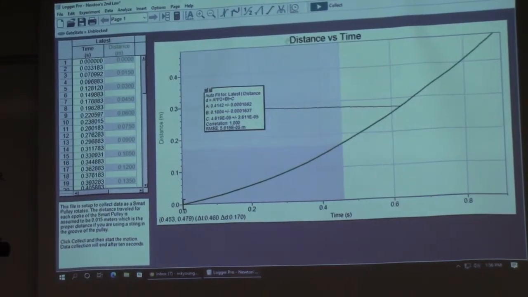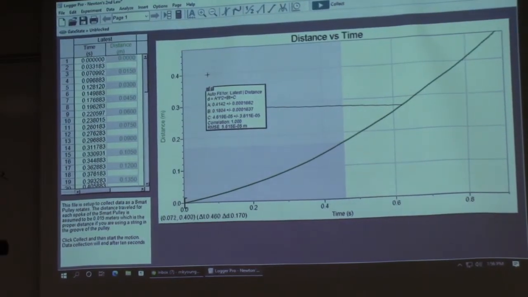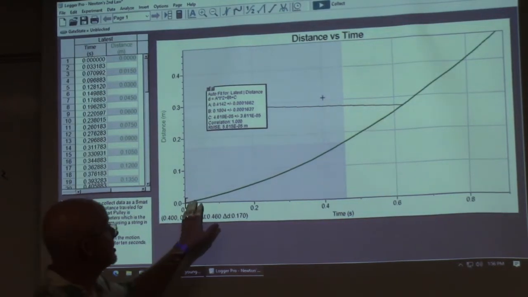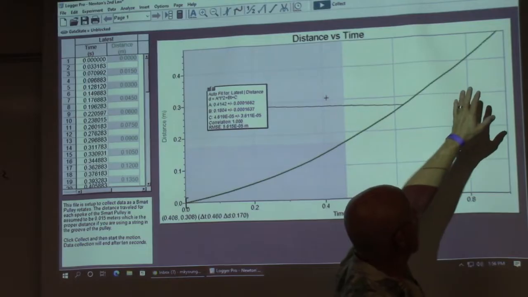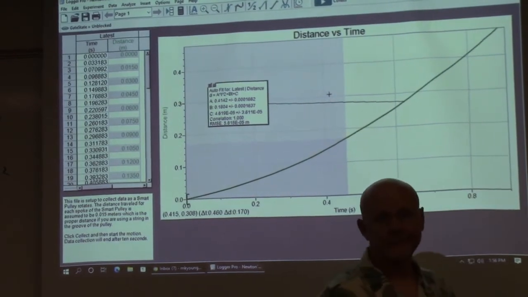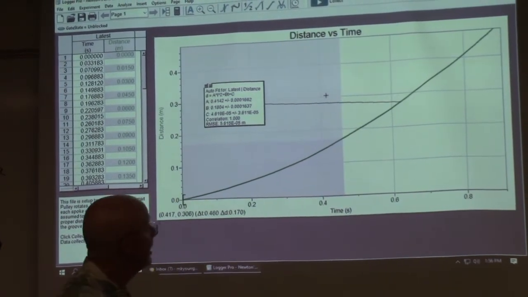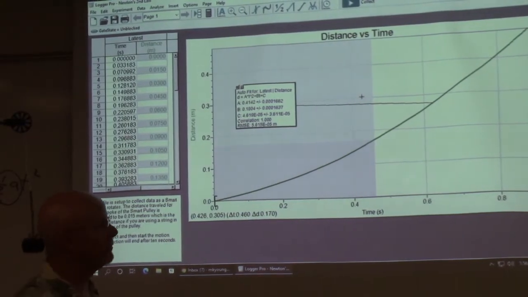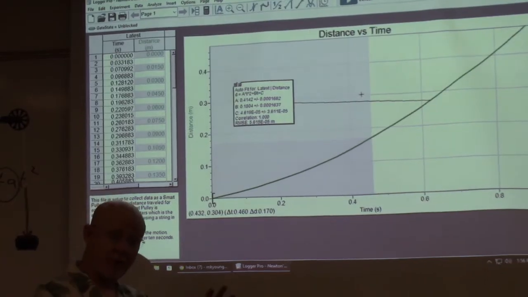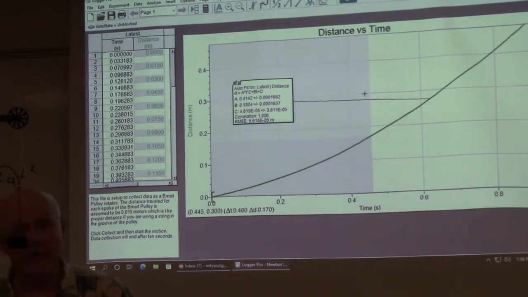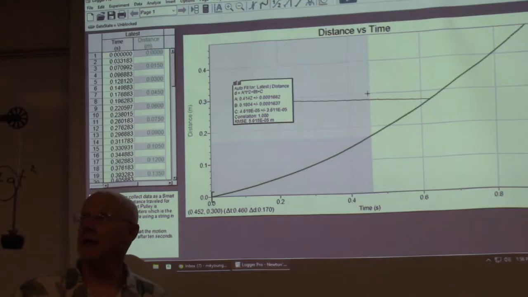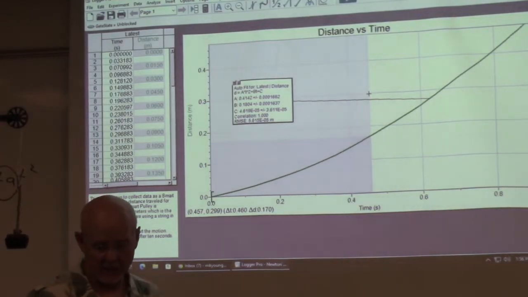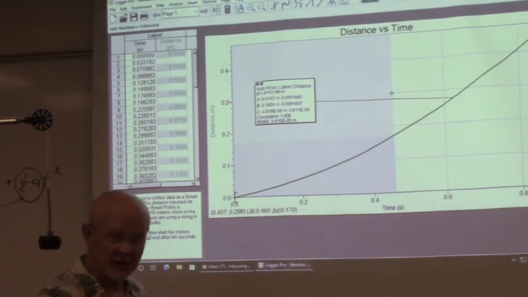Maybe I will do an auto fit. I don't think I got anything past the crash. So see how it curved it, and I didn't see anything after the crash. But that's fine. I don't need to see anything after the crash. I just need enough data before the crash so I can get the acceleration. And since we're going to be going faster and faster, it might do this for the rest of this table. They'll slow down on the other table.